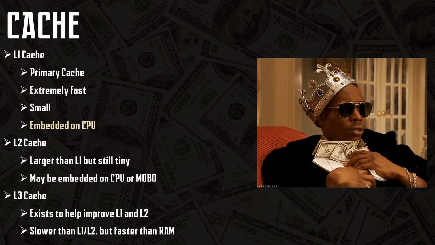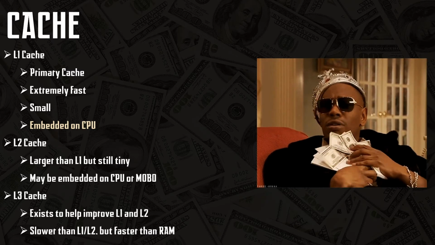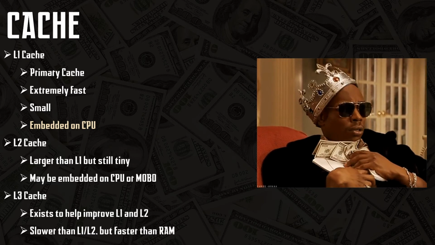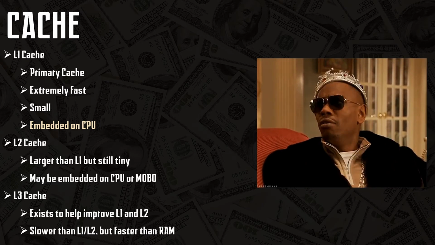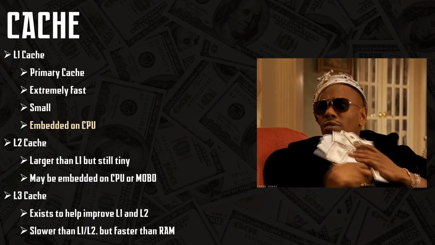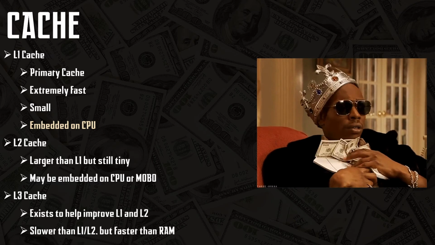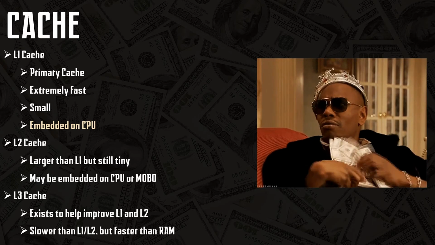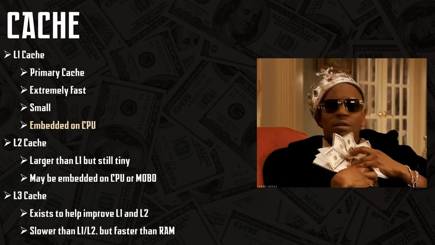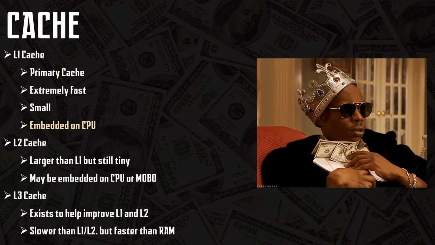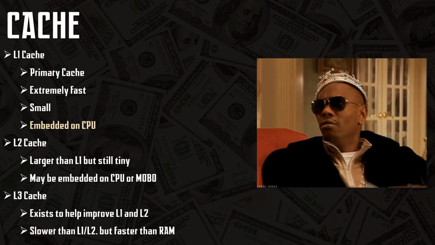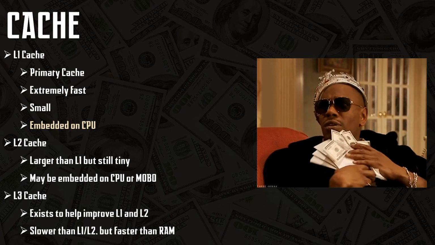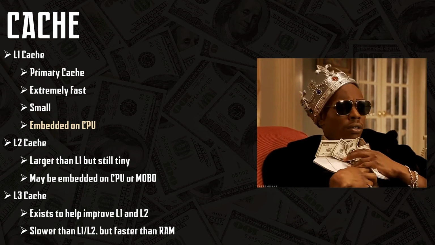So the L1 cache is a primary cache. It's extremely fast. It's embedded on the CPU. It's built into it. If the processor had no cache, it could really think about nothing, because you'd be like, hey, processor, 1 + 1 equals, and it would be like 1. And you'd say, no, 1 + 1. And it's like, plus? What? It would be completely stupid. And then if it has some cache, you say 1 + 1, and it's like, okay, I store this 1 in the cache, plus in the cache, 1 in the cache. Oh, the answer's 2. Easy. It can do the math in a billionth of a second, but it has to have some space to think about things. Otherwise it's like the guy in Memento with no short-term memory.